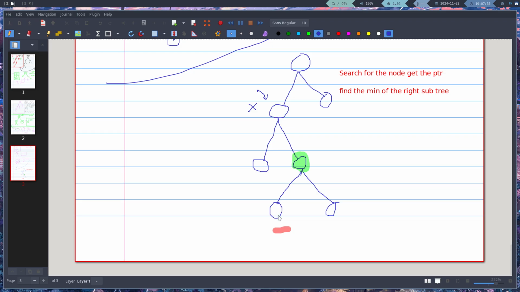And how do we know that this reduced the problem for us, right? Because we know that the minimum of the right subtree, this node here that we're deleting, which is why I said when we reduce the problem, this node that we're deleting now, because we duplicated it up here and we need to delete it down here, this node we know can't have a left child as well. We know it might have some value to the right of it, but we don't care, because if a value is to the right of it, then it's not the minimum value in the right subtree, is it? And if there was a value to the left of it, then it's not the minimum value in the tree. We just have to keep going left.